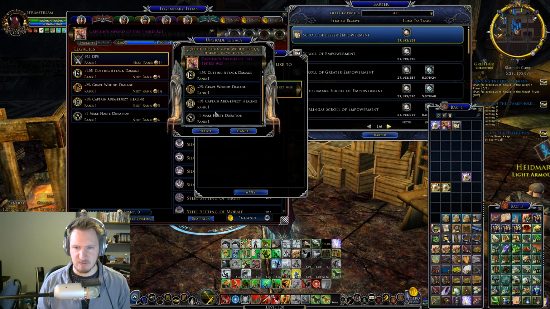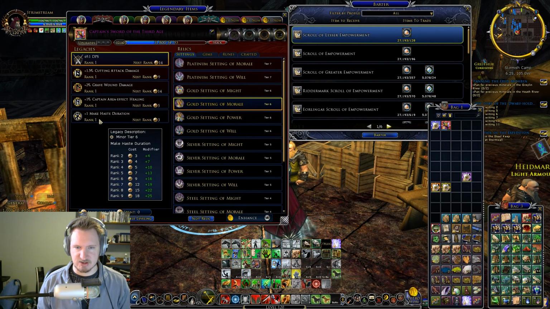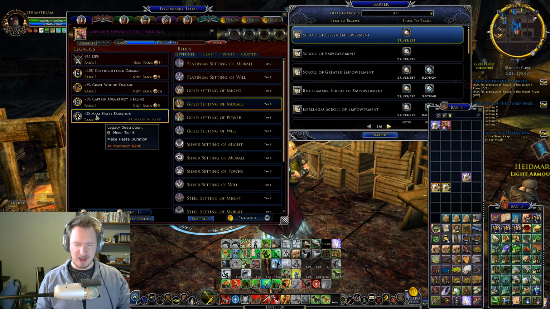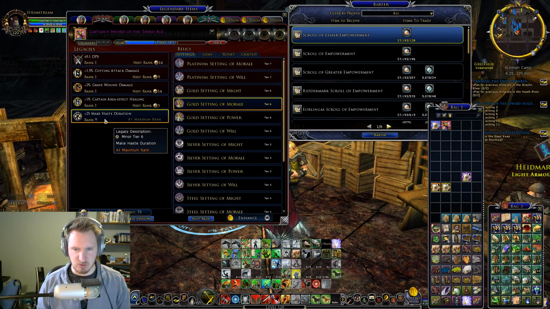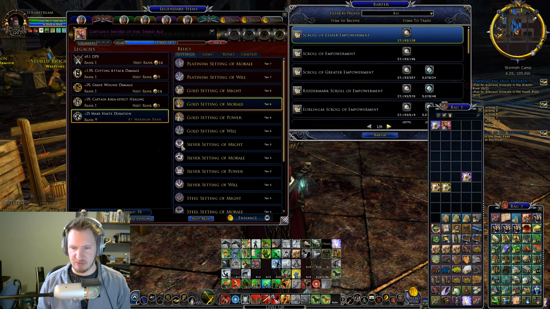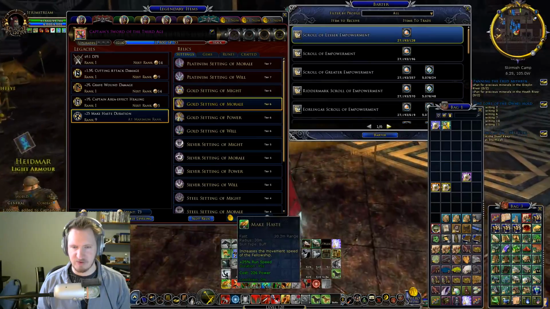And now I'm going to do it again. Make Haste Duration. Now it's a tier 6. And now look at that, it only costs 3 points to start out and 18 at the top. So I can just start ranking this up. And I can get it all the way to cap, and I still have 41 points available. So this adds 25 seconds to my Make Haste. So now my Make Haste, I'd have to put the weapon on. But if I put this weapon on, now my Make Haste lasts for 45 seconds.